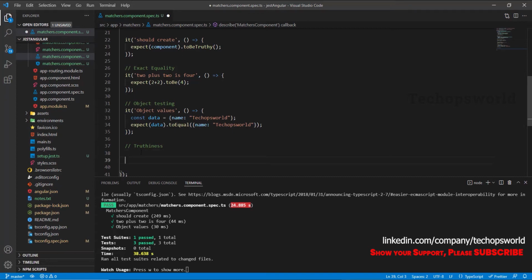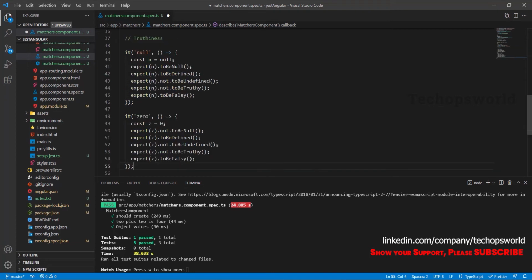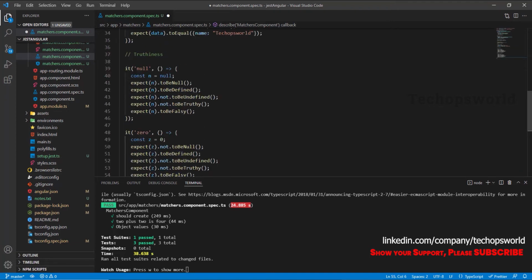I have the truthiness already written. Let me copy that code. So here it is. Here, don't think like you are testing a value from this it. Always it will be referring to the component. For example, you need to test like component dot and then the name of the variable, whatever the methods you are trying. Okay, so here let us save it.